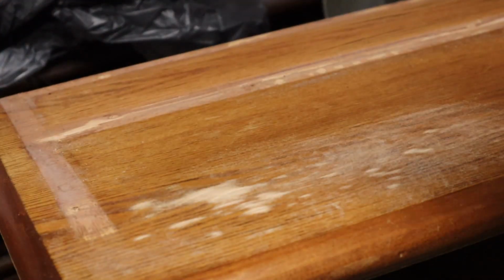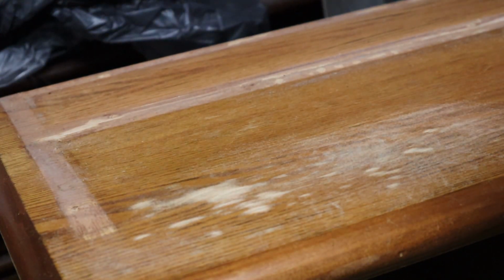You may not be able to see it, but there were knots in this. I don't know if it was wood or like plywood. I think it was a combination of both, but I had to use this 80 grit, which was a harder sandpaper, to get those knots down.